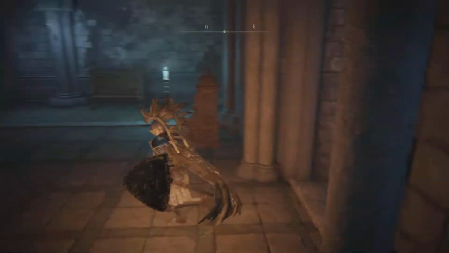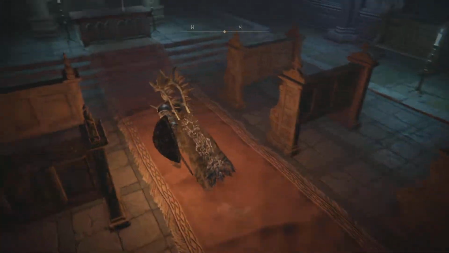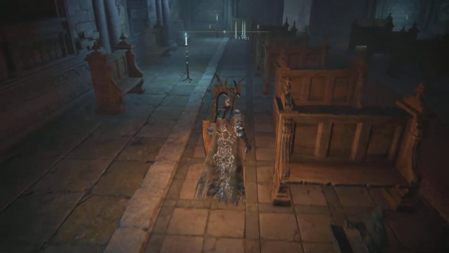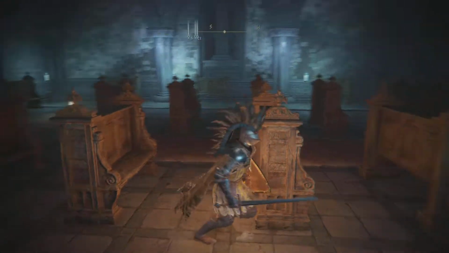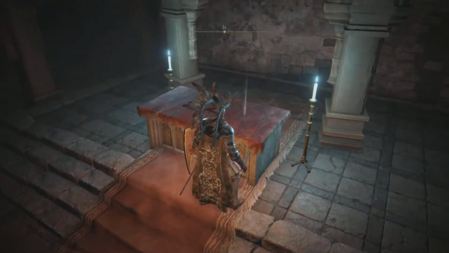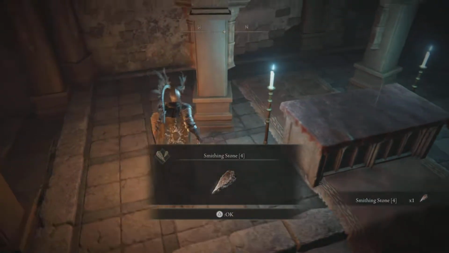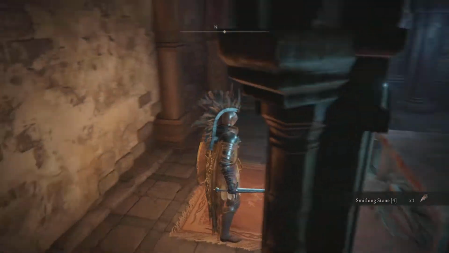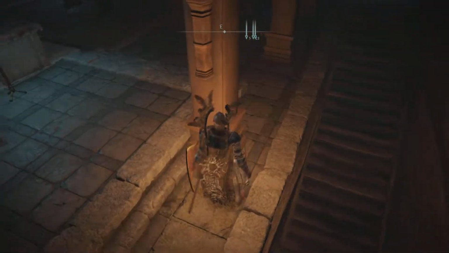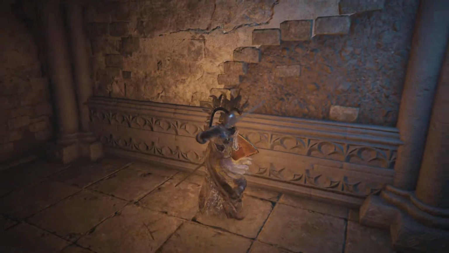I take it I go out here, but let me just make sure there's no items in these seats. Nah, I got all those. Pillage remains. There has to be something around here then. Yeah. Oh, no hidden path. Let's make sure there's nothing here. Nope.